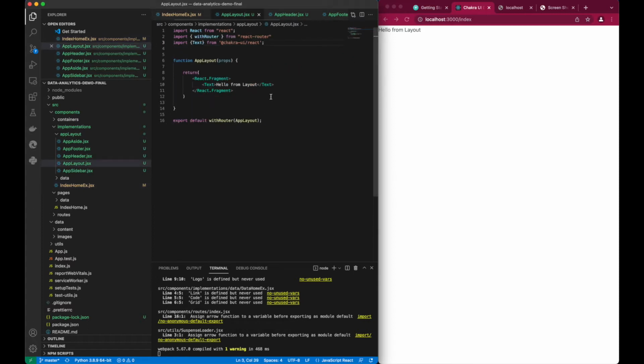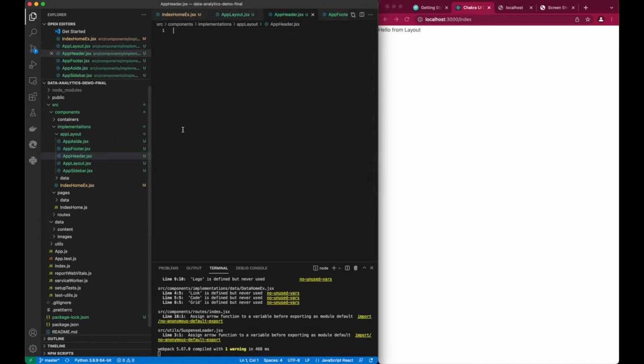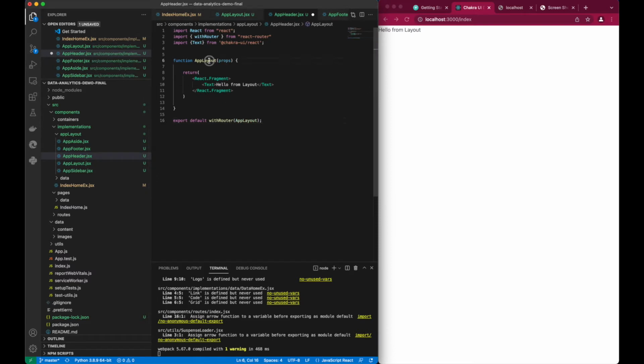Now in the application layout, we are going to call header, footer, and body at this point. So let's go to header, and we can just take this whole code, go to header, copy it here, and call it AppHeader. So we have header.